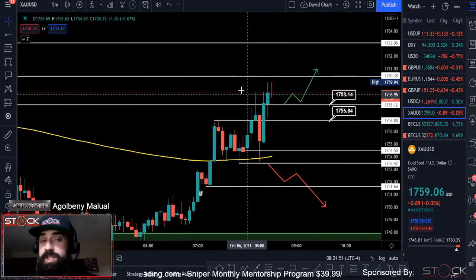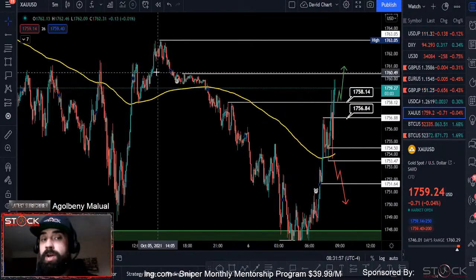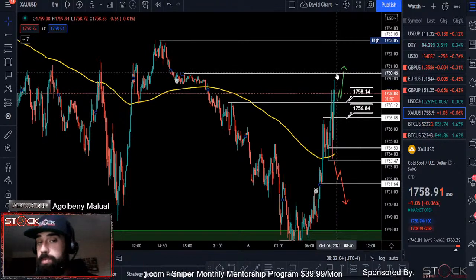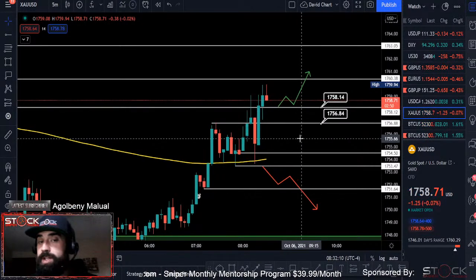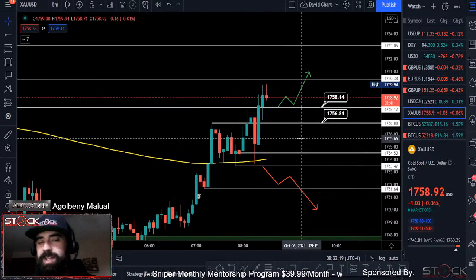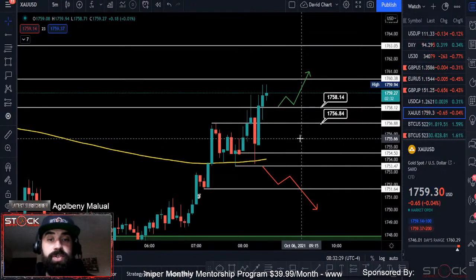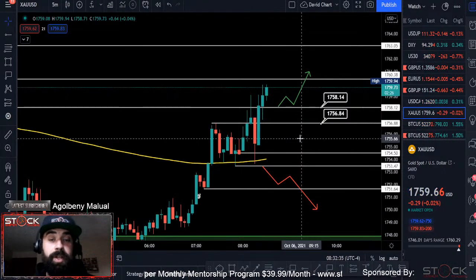Same thing with supply, guys. As soon as you come up to supply, which we are starting to come into right now, we need to make sure we hold true and get a nice continued push if this is going to continue bullish. But me personally, I'm still holding on this trigger button, because 8:30 is roughly the time, if you've been following the stream, that it always has a head fake reversal, anywhere between 8:45 and 9, within this half hour. If you're trading half-hour candles, this would be perfect for you, because you can just watch one candle. We're now watching 6 candles. You're going to get a little head fake action, which will lead to either a continued push or a pullback continuing in the downtrend.